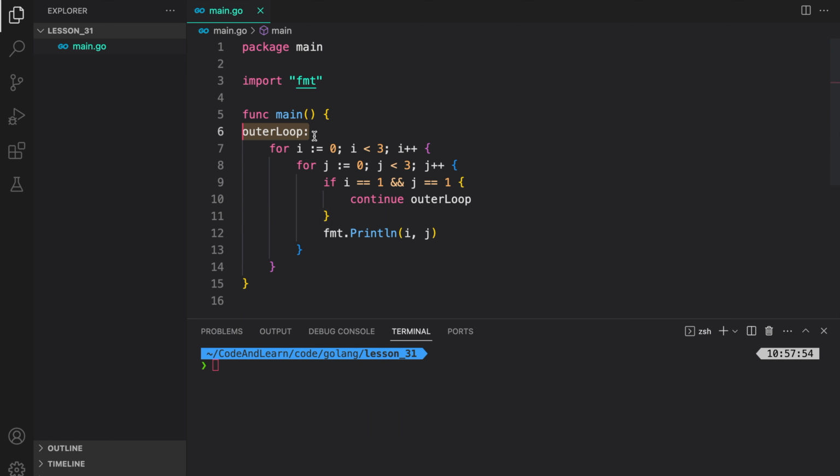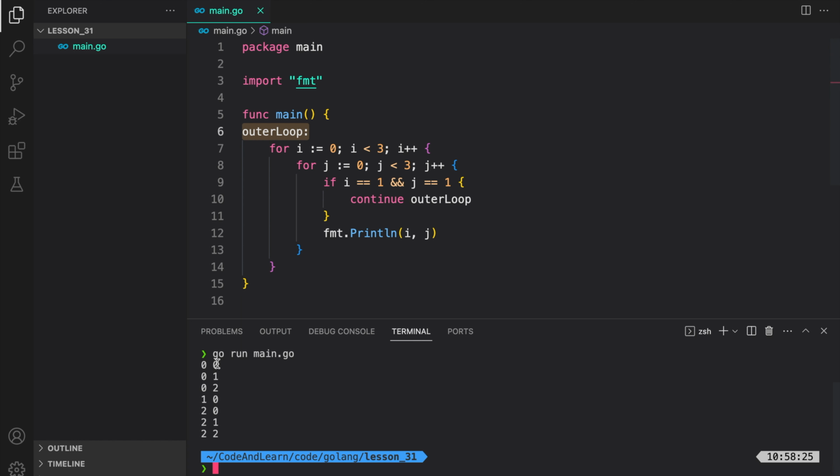So just to recap, we created a label which refers to the outer for loop. And from the inner for loop, we will continue on to the outer loop when the conditions are met, that is, when i is equal to 1 and j is equal to 1. So let's run our program and see the output we get. As you can see, it started with 0, 0, that is, i is equal to 0.